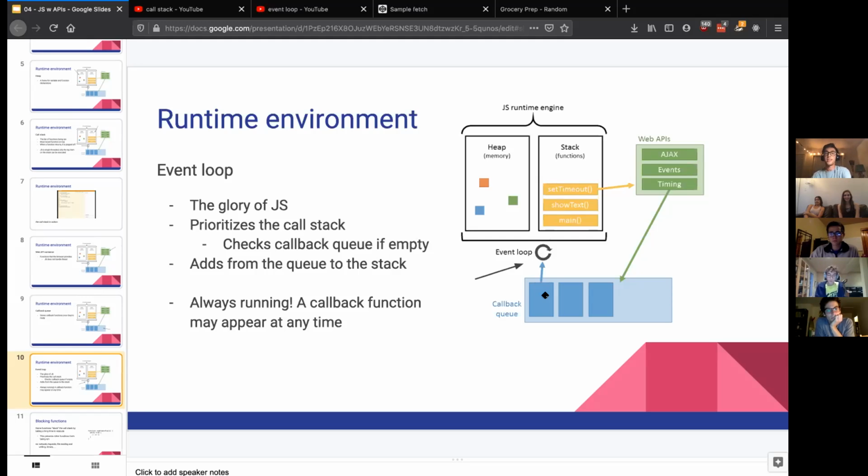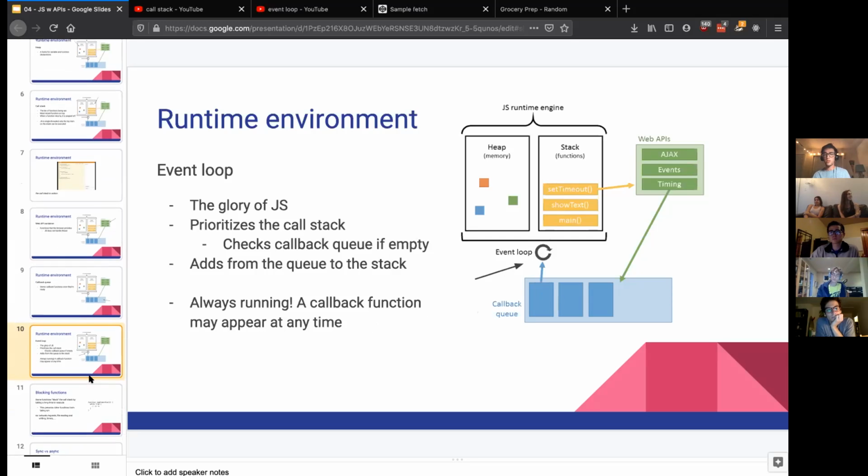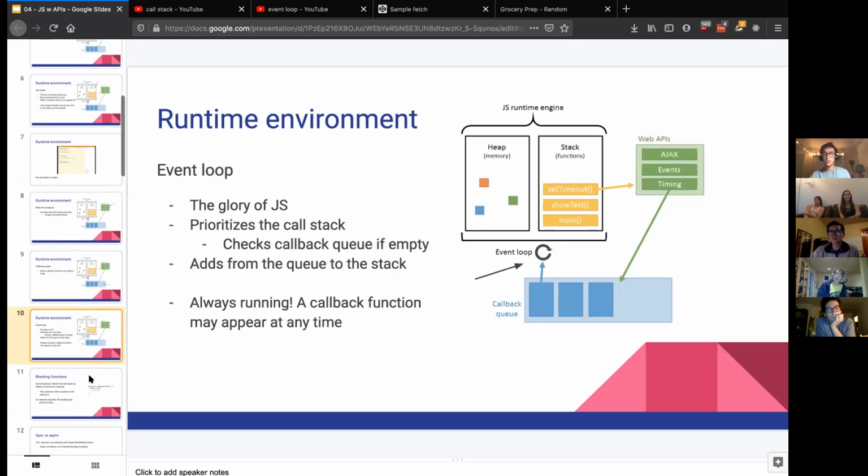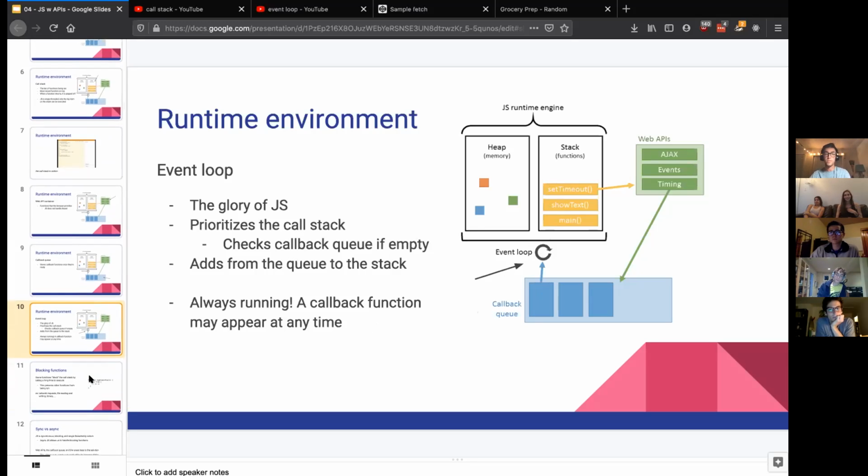That lets us do some pretty cool things that we'll get into. Just a quick note, this event loop is always running because we never know when something will be in the callback queue. But we'll talk about that in a second with asynchronous functions.